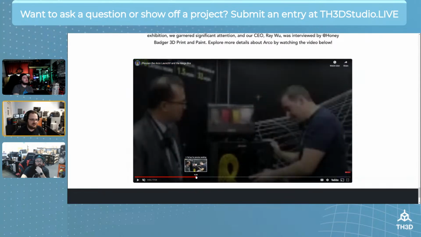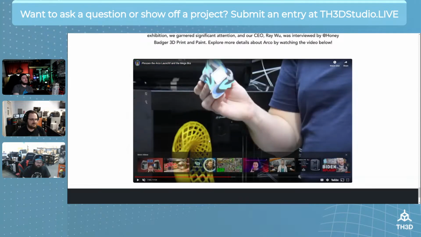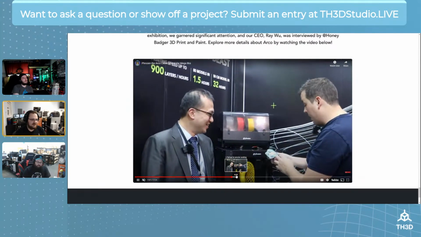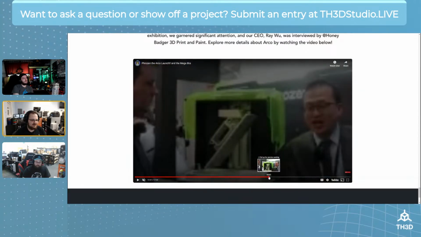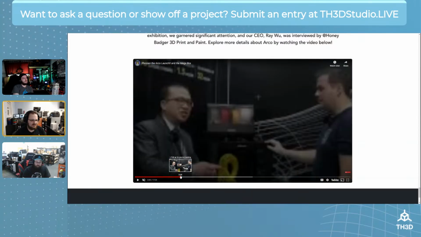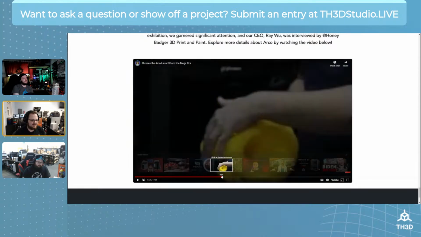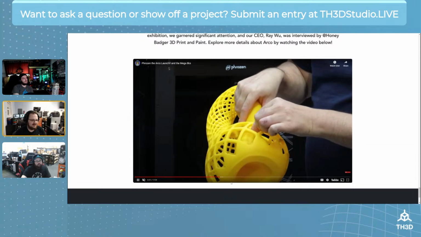I'm going to just kind of skip through here. I don't know if they show. Yeah, so they're showing printing at that. No, it's probably just a display model. I don't know. Did they? I thought they showed in here one of the multicolor prints. I think he had it, but he didn't zoom in on it for some reason. That was obviously something that was printed on it.